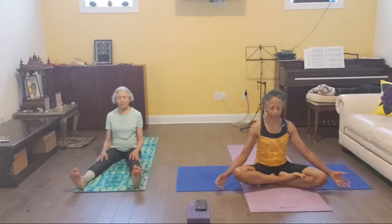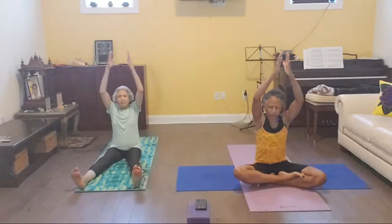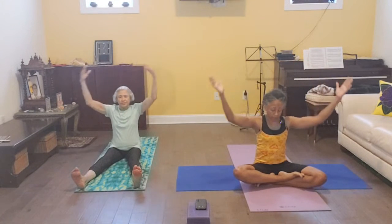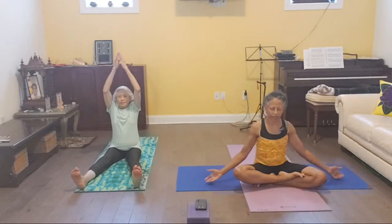Now in the next inhale, inhale and move your hands and arms up. Try and bring your palms together above your head. And when you're ready, exhale, lowering your arms and hands back down. Move with your breathing, inhaling up and exhaling down.